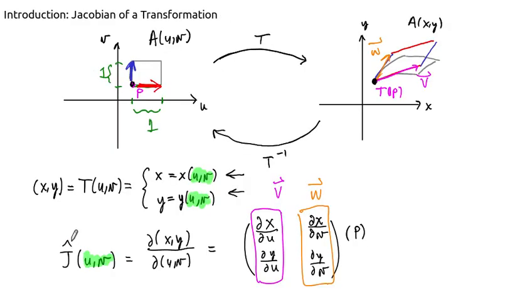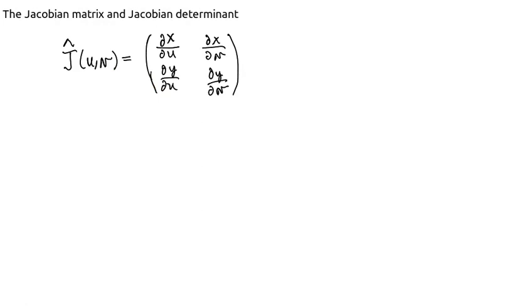All right, so I need a little more space here, but we just wrote down that our Jacobian matrix at every point is given by these partial derivatives, dxdu and dydu in the first column, dxdv and dydv in the second column. And then we want to try to find, by the way, we should call this J with a hat because J is going to be something else in our text.